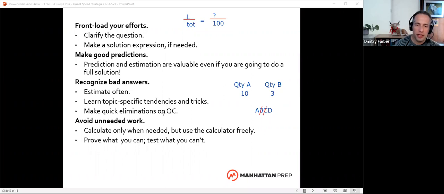Another thing we want to do is we want to not force ourselves to do more calculations than needed. So there are plenty of cases where you just don't need to do the precise calculation. You don't need to do it out to get an answer. And if you find yourself doing a whole lot of math, you might question whether you're doing the most efficient strategy. But you do have a calculator available. So if you need to crunch the numbers, you don't want to spend a minute estimating something that you could punch into your calculator in 5-10 seconds, right? So, use a calculator when that's the most efficient thing to do.